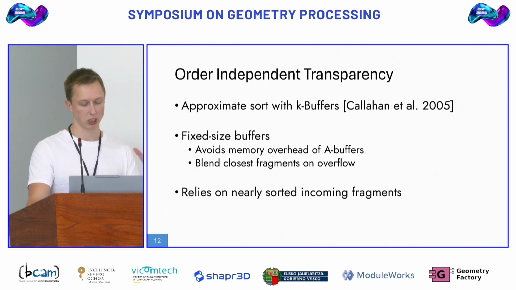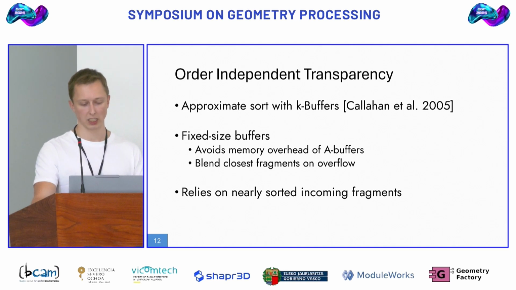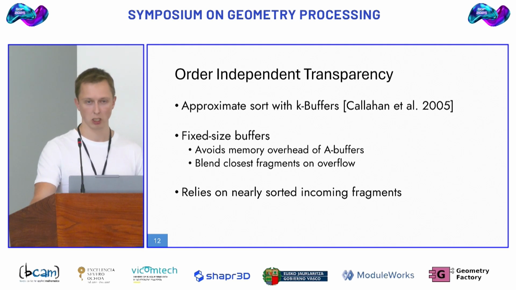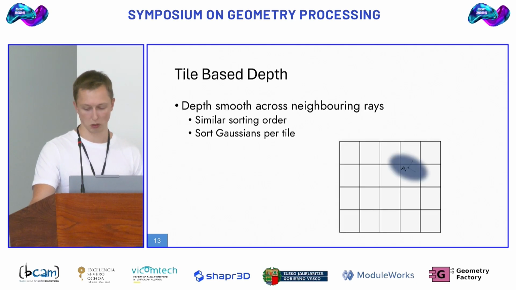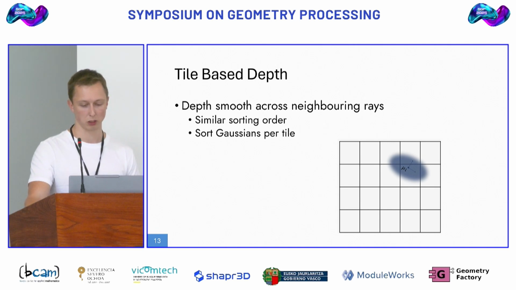However, this approach does rely on an already nearly sorted list of Gaussians. As the default 3D Gaussian splatting already has this global sort scheme, we can simply make use of this again and pre-sort the Gaussians globally and then try to resort them in these k-buffers. One natural idea is to not do this per pixel, to make it a bit faster, but to use a coarser grid across an image and make use of the already tile-based rasterization approach that 3DGS uses, and simply sort the Gaussians per tile instead of per pixel.